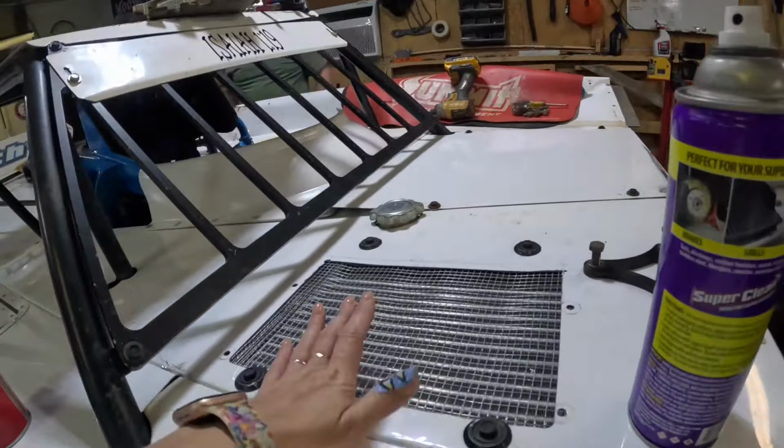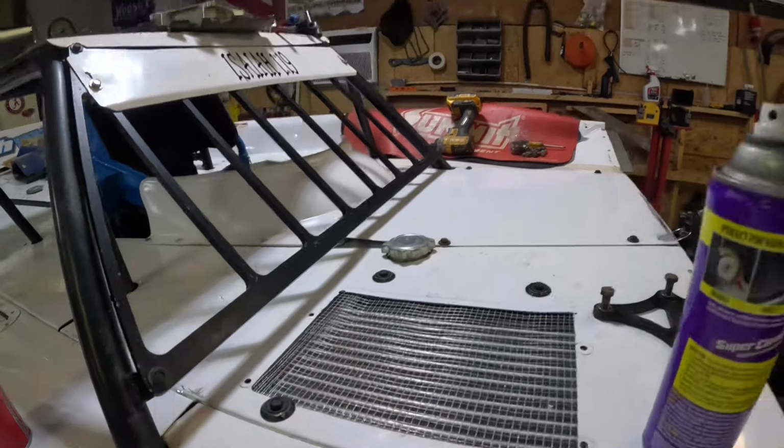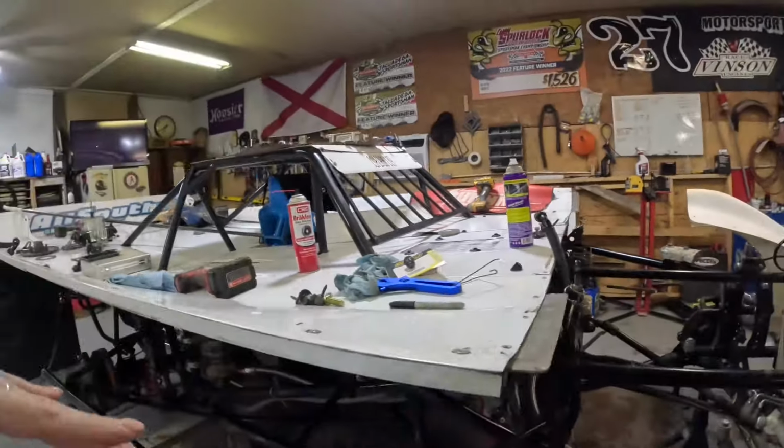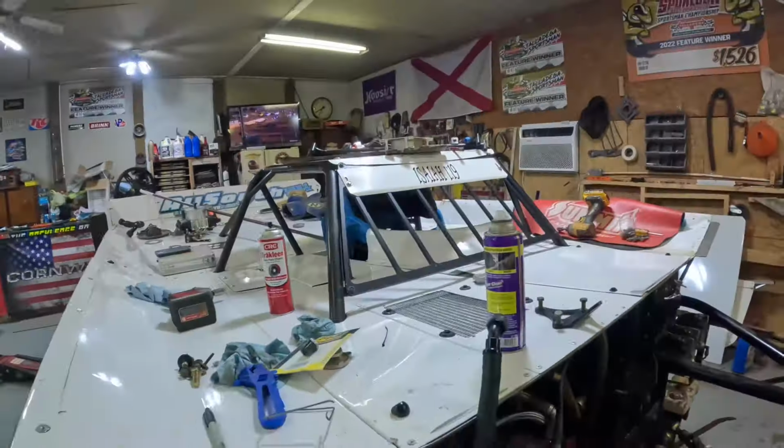So he got this. It's just like chicken wire, just so nothing gets in it or set on it, or a clod doesn't go through there. And then he got those mounts. You see those? He got those as well to help hold up the weight of it. So that's what we've got done in the last couple of days.